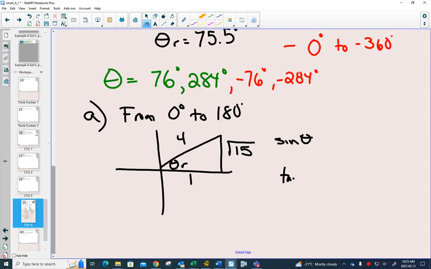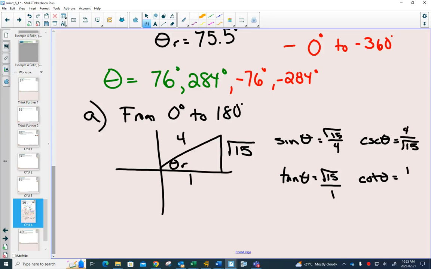And once we have that, we can find the other ones we don't know. We can write sine of theta, and we can write tan of theta. We can write cosecant of theta, and cotangent of theta. So sine of theta, opposite over hypotenuse. Tan of theta, opposite over adjacent. Cosecant then would be just the reciprocal. Same thing, cotangent will be the reciprocal of tangent. So please circle 9, 10, and 11.